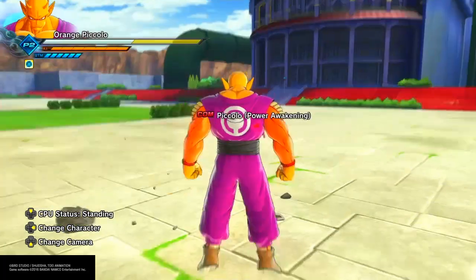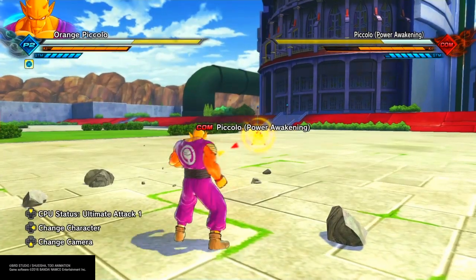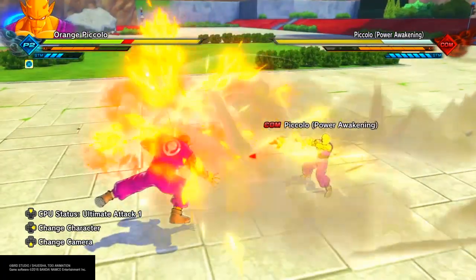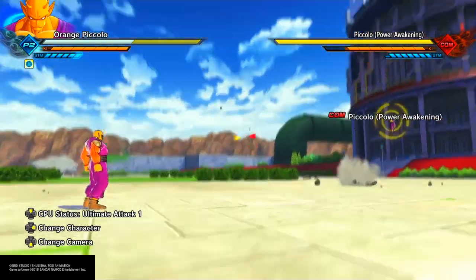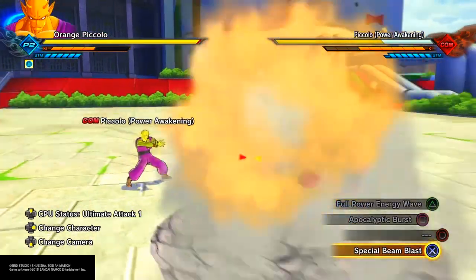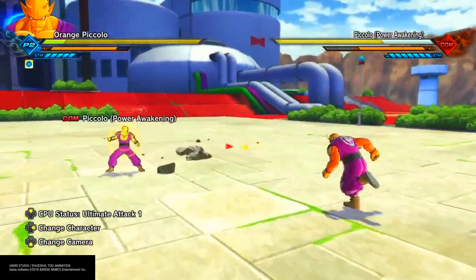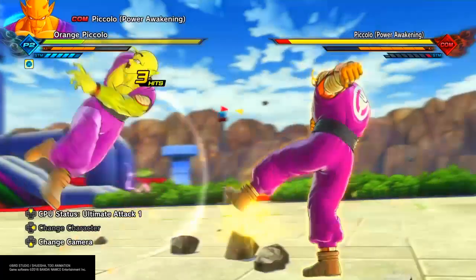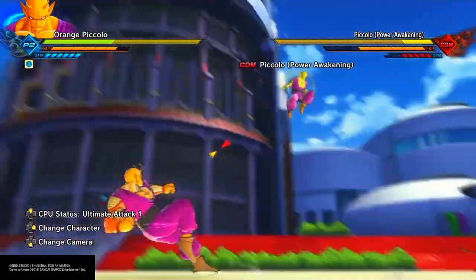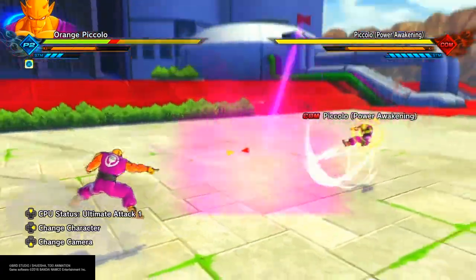Now, as I wanted to showcase earlier, Piccolo. Do it again. Hang on. Or maybe. Oh, wait. Yeah, he breaks guard. Okay. I had to catch him in the midst of him doing it. But yeah, if you fully charge it while someone's doing an ultimate, you can interrupt their ultimate and break the guard.